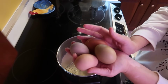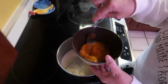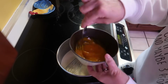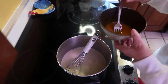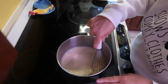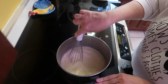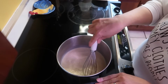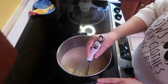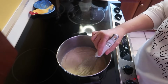While that's cooking, I'm going to take 4 eggs and separate the yolks. Then I'm just going to beat my egg yolks here so they're ready. So we are going to cook this until it starts to get thickened and bubbly, and then continue cooking it for another 2 minutes after that. So I'll come right back when this is getting closer to thicker and bubbly.